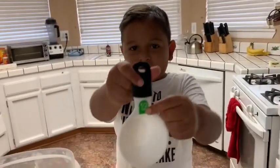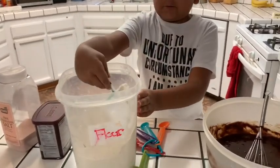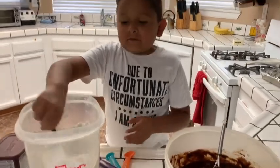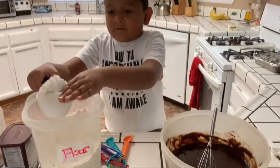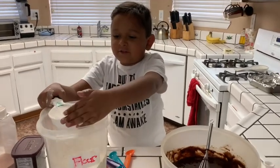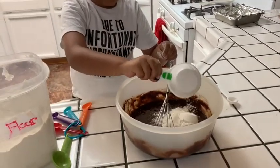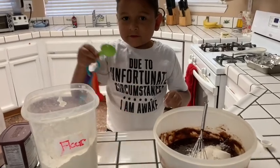Half a cup, which it says right here. I'll just put it in and find out what's gonna happen. Okay. Oh shoot. Oh yeah, it looks like snow. Oh, look at that. Alright, I'll just put it in. Jeez, that was smooth. And now we need this.